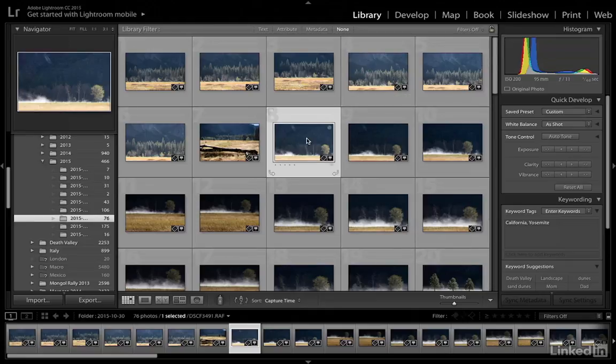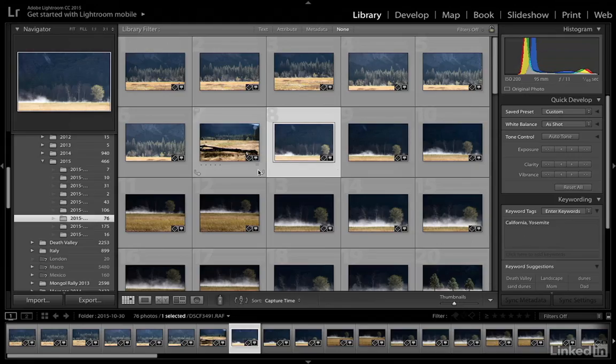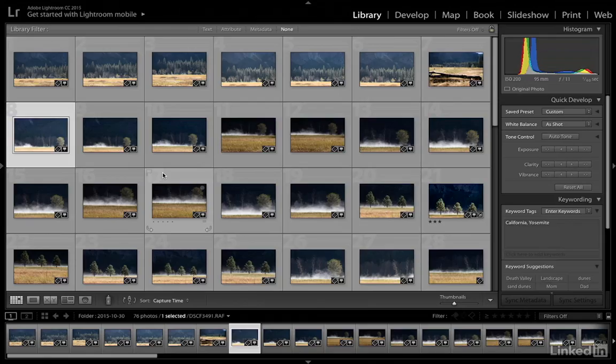Lightroom has some standard features that you're going to find in any image browser or workflow application. So this is a day's worth of shooting from a couple of weeks ago in Yosemite. And the first thing that often happens for me when I see the screen full of thumbnails is disappointment, because I can look right now and go, oh wow, everything looks really flat. You've got to remember that these images aren't done. They're straight out of the camera. They need work.